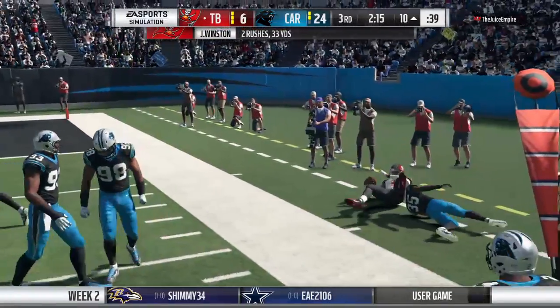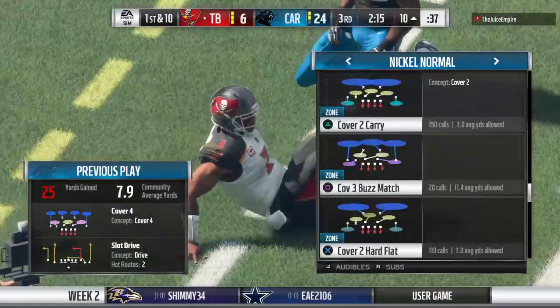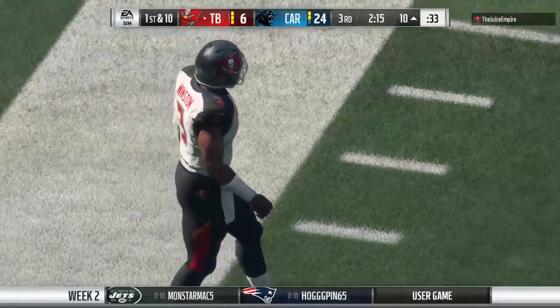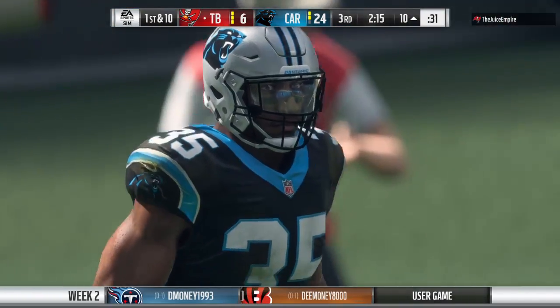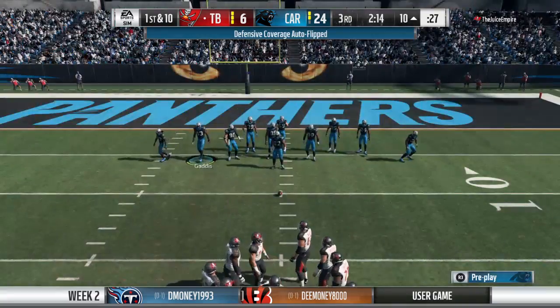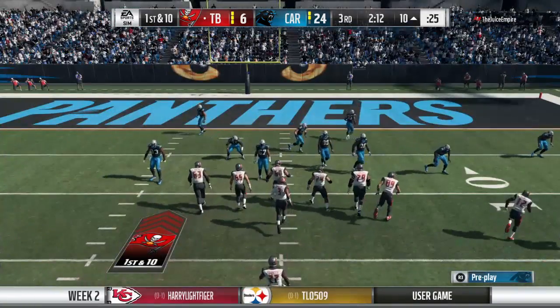They're able to convert on 3rd down, and that sets up a 1st and goal. These type of plays are backbreakers for a defense. They thought they had him hemmed in, thought they were going to get him on the ground with the pass rush, but were unable to do so. He gets away, picks up a big 1st down, and sets up 1st and goal inside the 10.